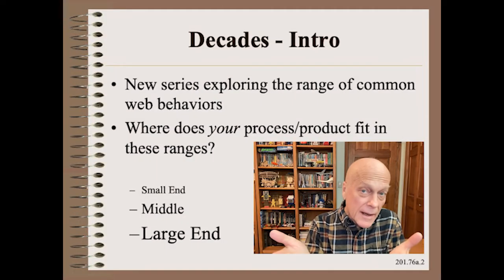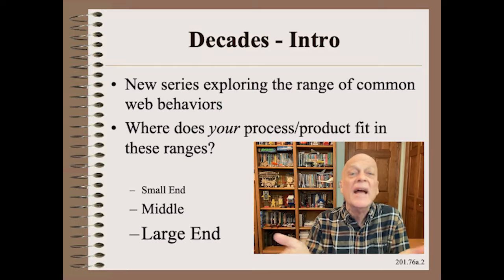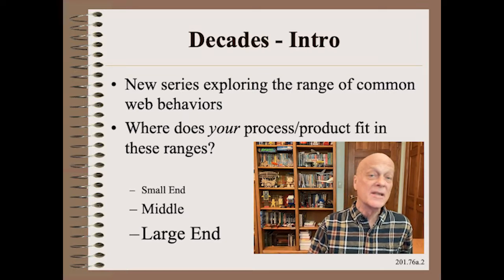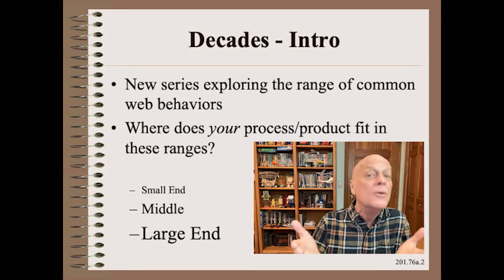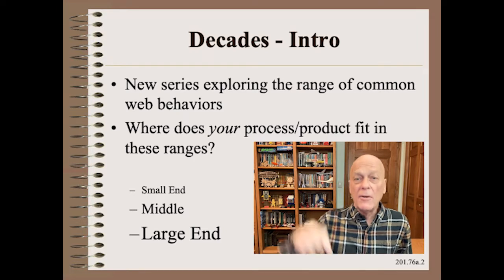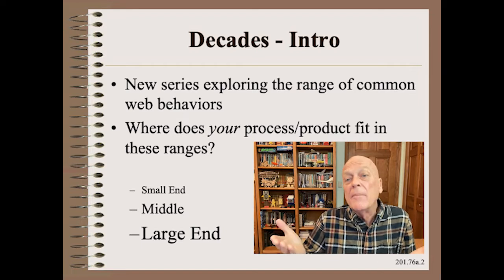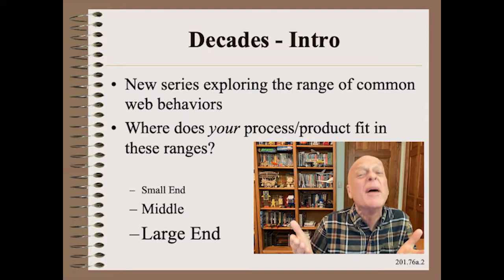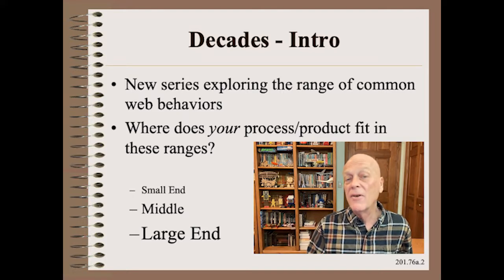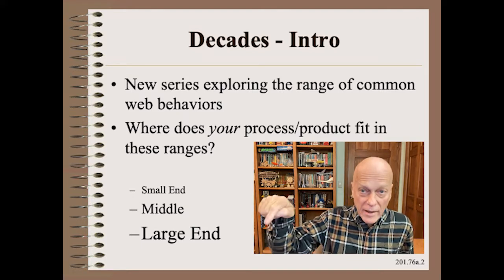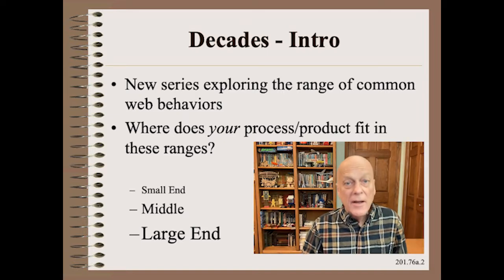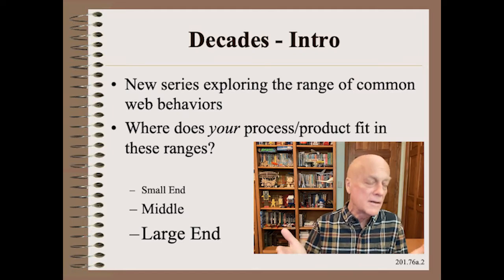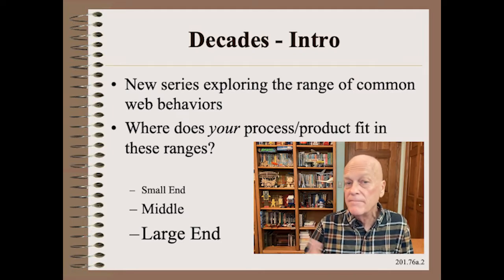Knowing where your product and your process sits in common commercial ranges may help you understand the type and severity of challenges that you have inherited. If you are in the middle of the range, your life might be easier. I'm not going to say easy, but perhaps easier. If, on the other hand, you are near one end of the range or the other, you might well expect continuing challenges so long as that material runs on that machine.